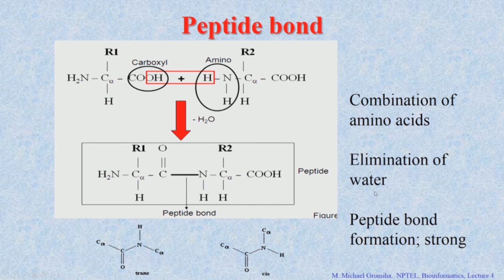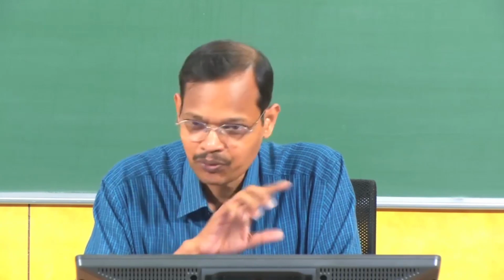Likewise, you combine more and more amino acid residues and finally they form the protein chain, right. If many peptides form together, they form polypeptides, and then finally they form the functional protein. For a functional protein, the order of the amino acids is specific; nature selects a specific combination of amino acid residues. For example, the question is: are all polypeptides proteins or not? No. But are all proteins polypeptides or not? Yes, right, all proteins are polypeptides. But polypeptides are not all proteins, because you can form polypeptides that are not functional, since nature selects a particular combination of amino acids.